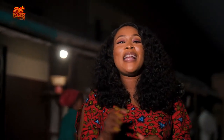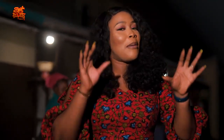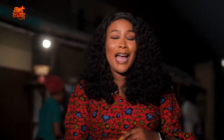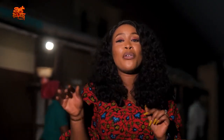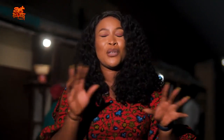Hello everyone, I'm currently on the streets of Lagos. I'm by a bean seller. So this person makes beans. Beans is her specialty and she sells it to people during the day and at night. I'm currently here at night and I'm going to be speaking to her. She's going to run me through all the things she uses to make her beans and also how she sells her beans and how her beans business is doing generally on the street. So please come along with me, guys.